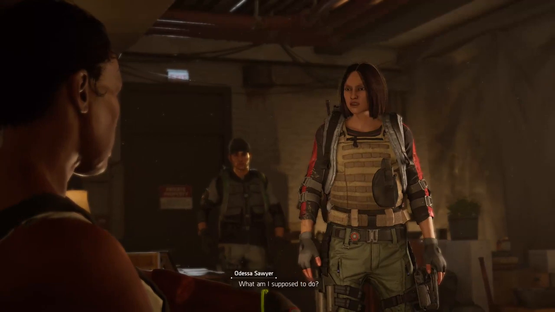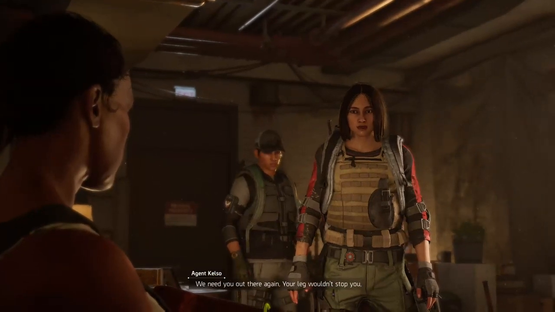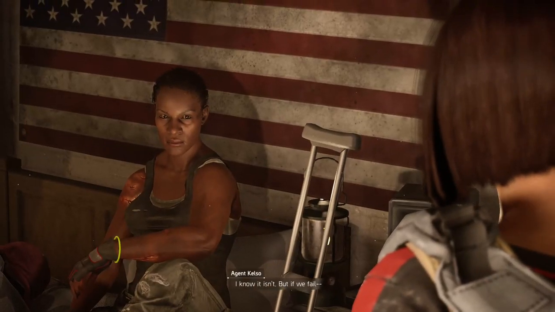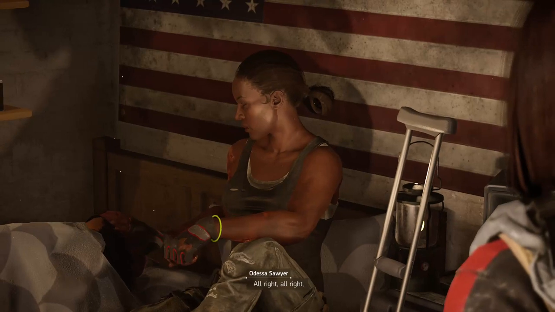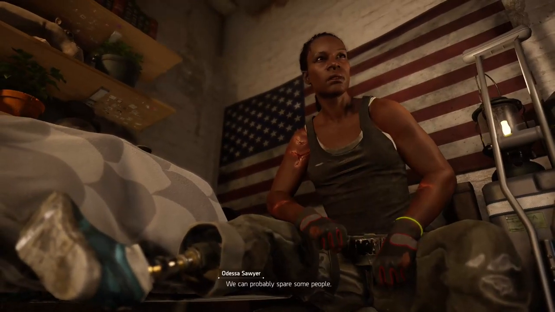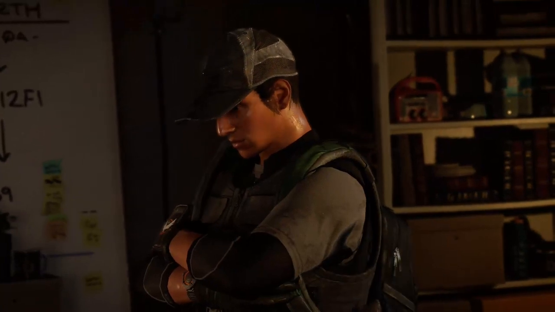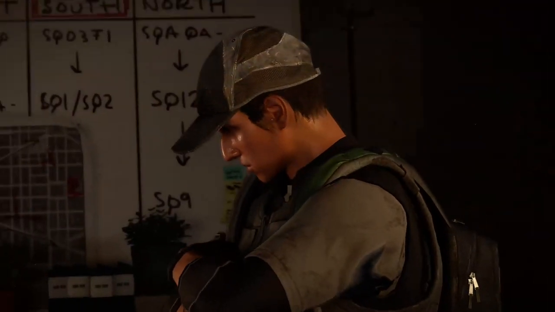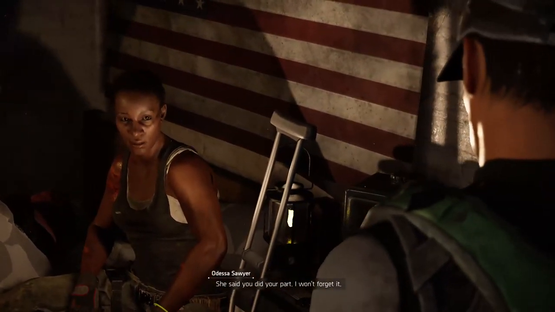Hello. It's worse than ever, Odessa. We're barely holding things together. What am I supposed to do? Help us. I am helping. I am helping. Just not the way you want me to. We need you out there again. Your leg wouldn't stop you. It's not about that. I know it isn't. But if we fail... All right. We can probably spare some people. I'll be outside. She said you did your part. I won't forget it.